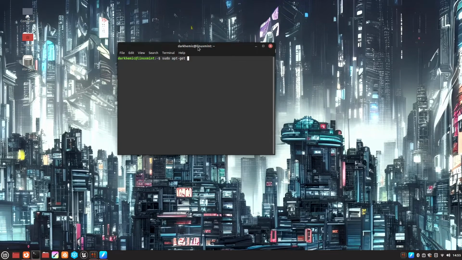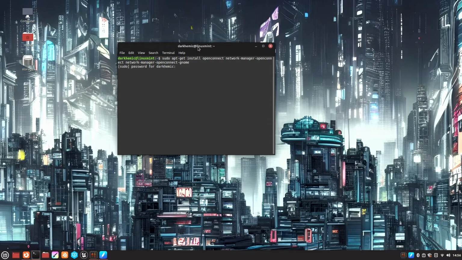That's the command line software installer, and we're going to use that to install network-manager-openconnect and network-manager-openconnect-gnome.